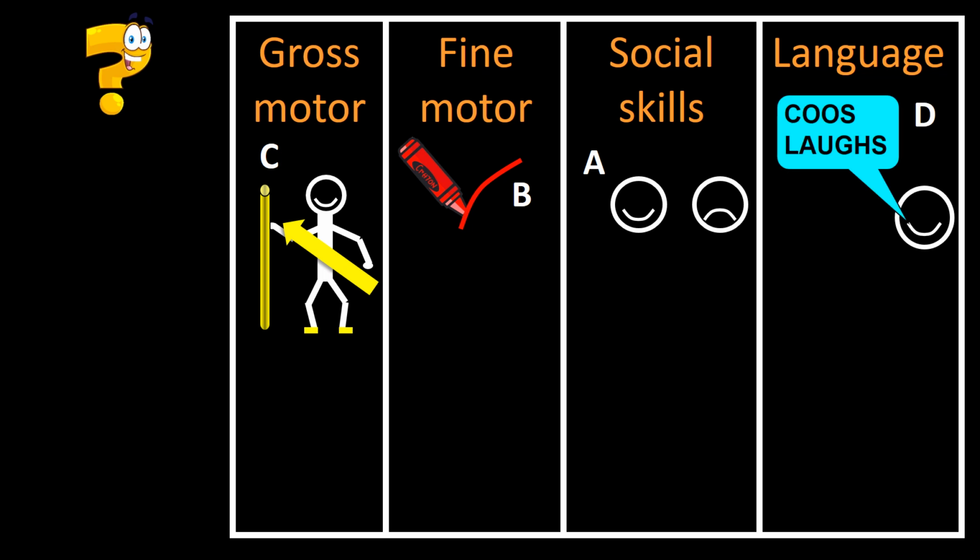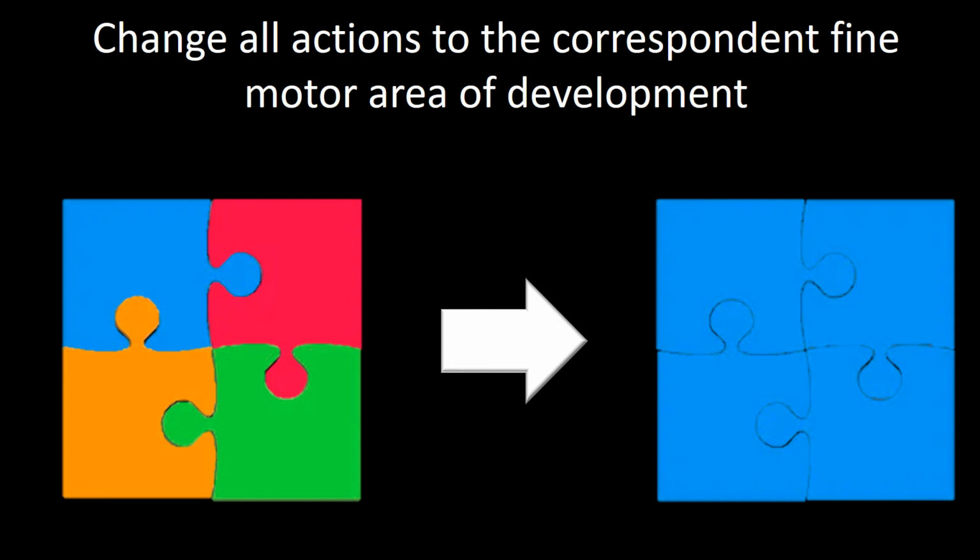In the presence of this situation, we must change all milestones to the same developmental area. The choice of developmental area to which all other milestones should be converted is chosen differently depending on the number of milestones in a particular area. If most milestones are in a given area, then all other milestones are converted to the prevalent area. If, as in this case, all milestones fall in different areas, then use the fine motor area as the axis and convert all milestones to the fine motor area.